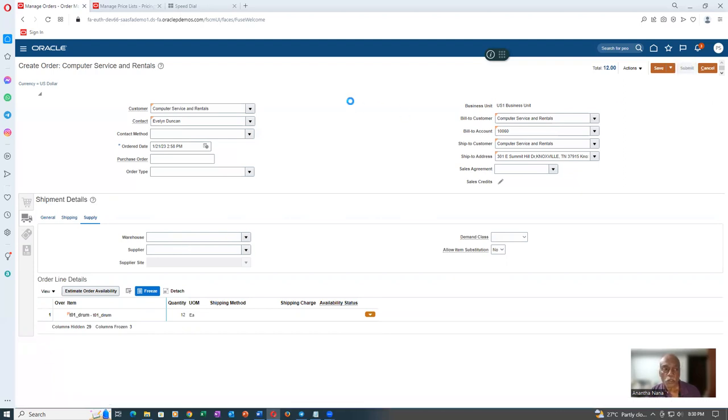Fine, click on submit. So we are now submitting the sales order. This sales order will now start to progress on the DOO workflow for a back-to-back make. So you have to wait for some time, right? In this instance, I'm submitting a sales order for the first time, actually, so it's not taking a longer time now.